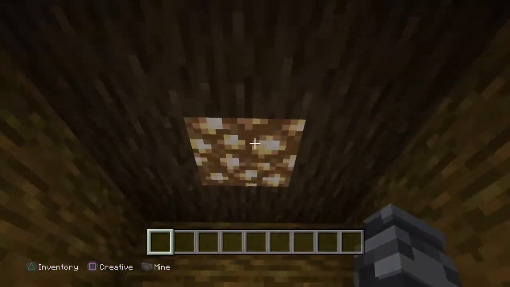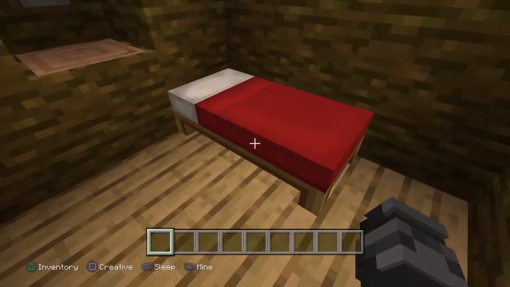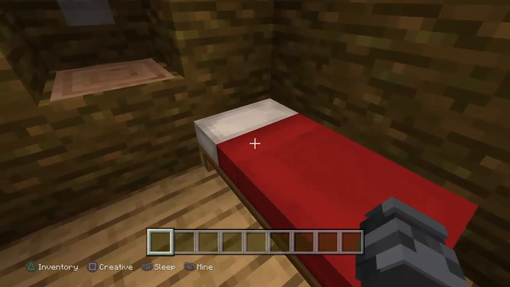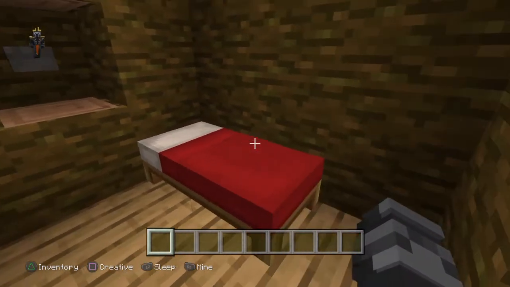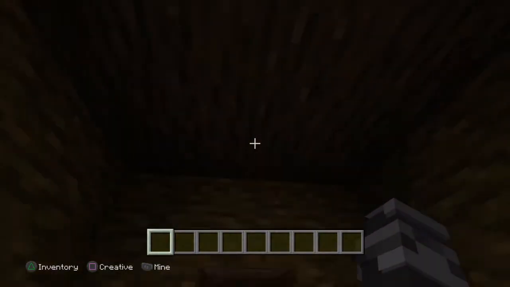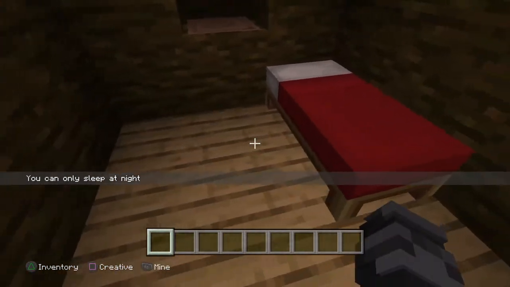So if you go in, I have a light turned on now. So let's say you had a long mining day, you're tired, but let's say it's too bright for you to sleep. You press the button, turns off the light, and then you sleep, which it's not night.